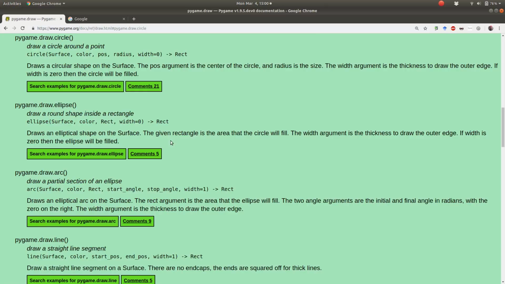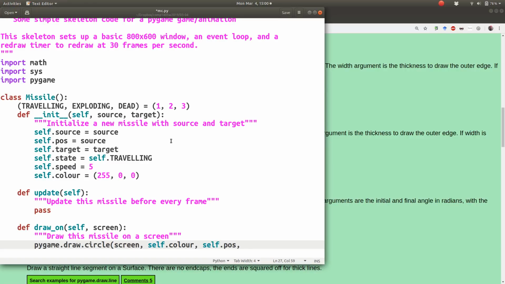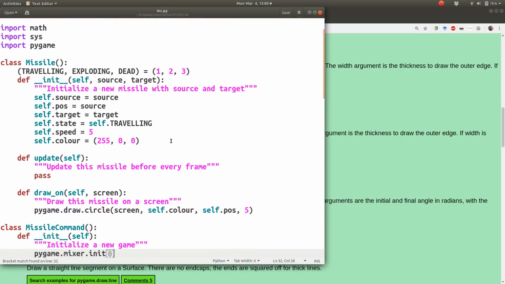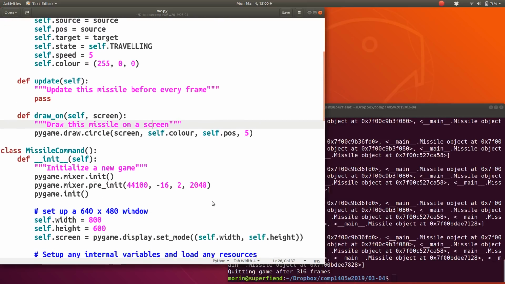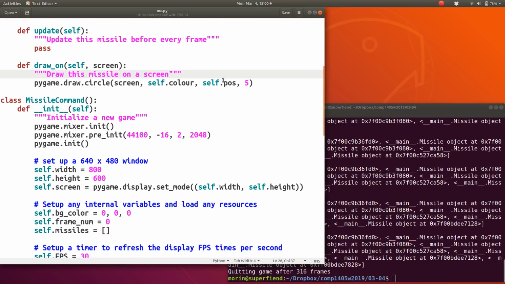And then it's a radius, and the width we don't use because we don't want that. So let's give it a radius of 5, see what that looks like. And we can test that. So we've created this draw function that just draws a little circle at this position of this missile.